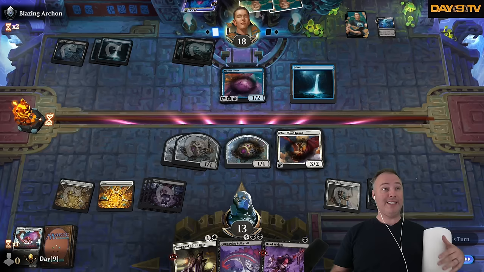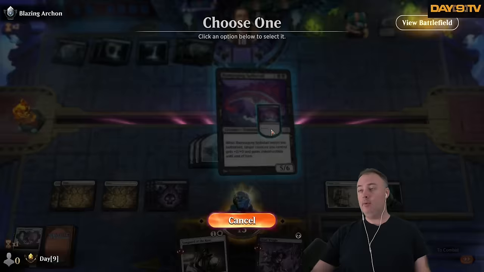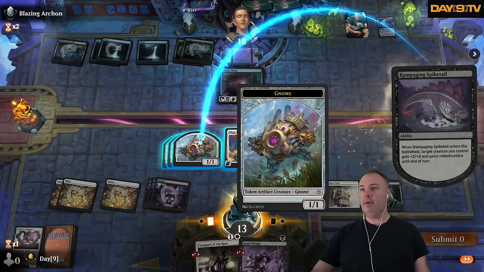Okay, so let's see, there's six in the bin. Alright. Well, I will play the huge spike tail. Buff this huge turkey here, and then one and two. From me to you.